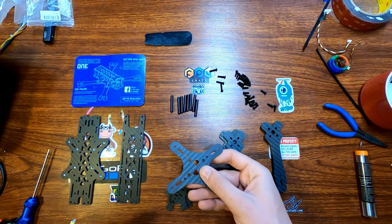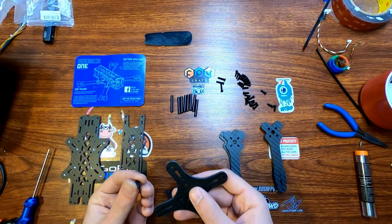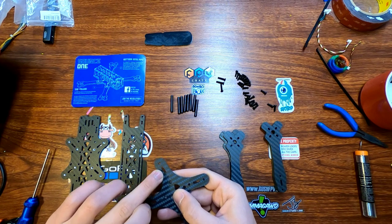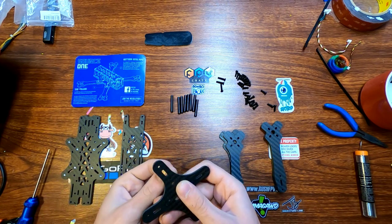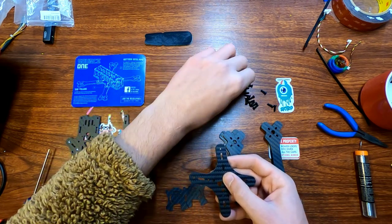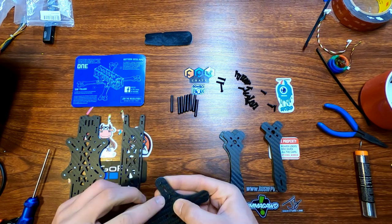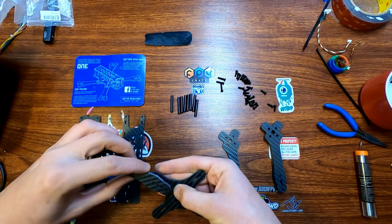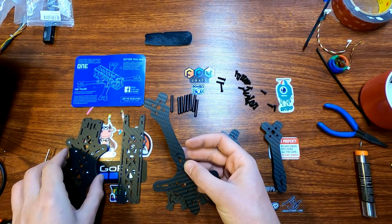So first, go ahead and grab your bottom plate, grab one of your 14mm bolts, and stick it through the hole right here in the middle between the slot and this bigger hole on the inside of the plate. Then go ahead and take a 10mm bolt and stick it on the outside of this little arm on that bottom plate. Then go ahead and slip your arm over top of both of those.